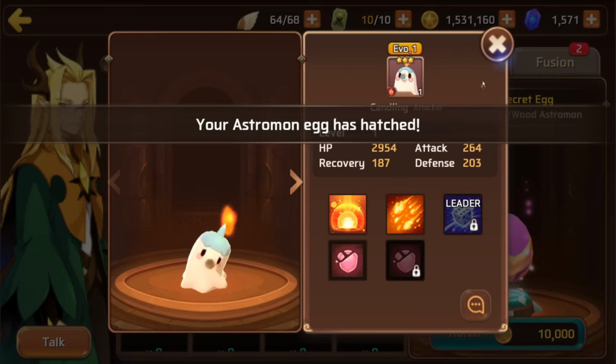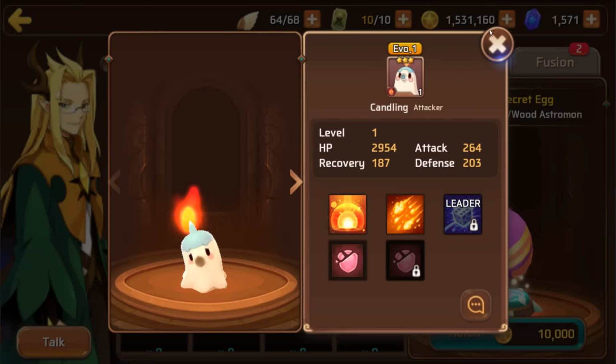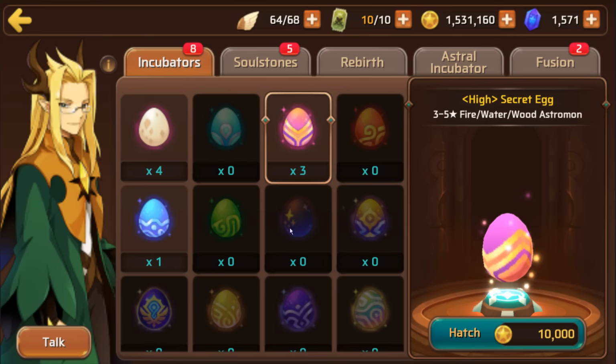Another candling. I think the fire candling. Yeah. Death break on both skills. 60%. Collectively about as good as wood Phibian, I guess. So who knows? Might raise one of them. I have a lot of fire units and a lot of fire units I'm raising also. So then again, we never have trouble with the wood titan. I think we have a lot of strong fire Astromons in the clan.